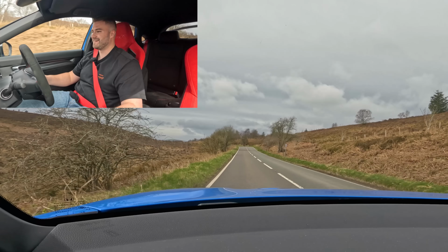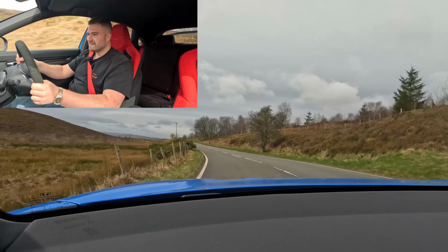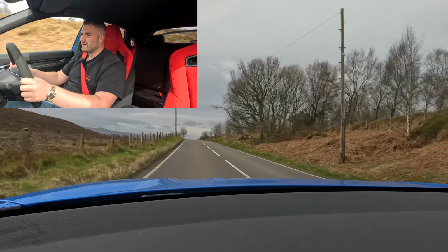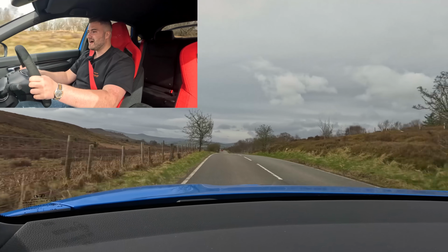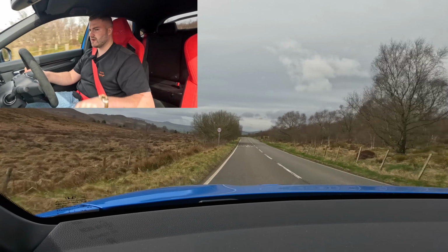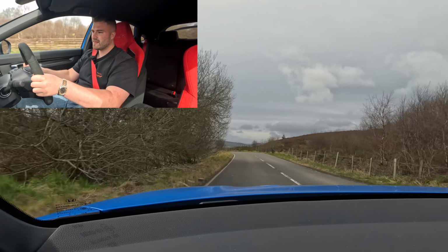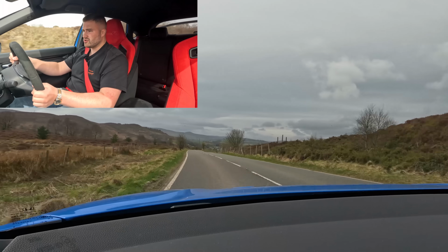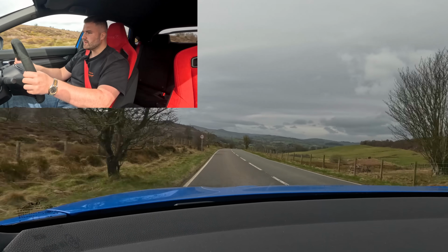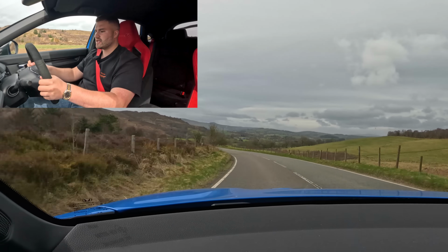And when I said everything seems to have gotten a bit serious, well, all you have to do is properly drive this thing. Listen to it. Oh, wow. It's so engaging. And the drive is so good. Wow. I mean, we've got it in R+ mode, and I'll explain the modes later on, but it's got rev matching built in as well. And the sound is good too, and the power delivery, it's linear, to be fair. It doesn't feel like a turbocharged car. It feels like a naturally aspirated car.